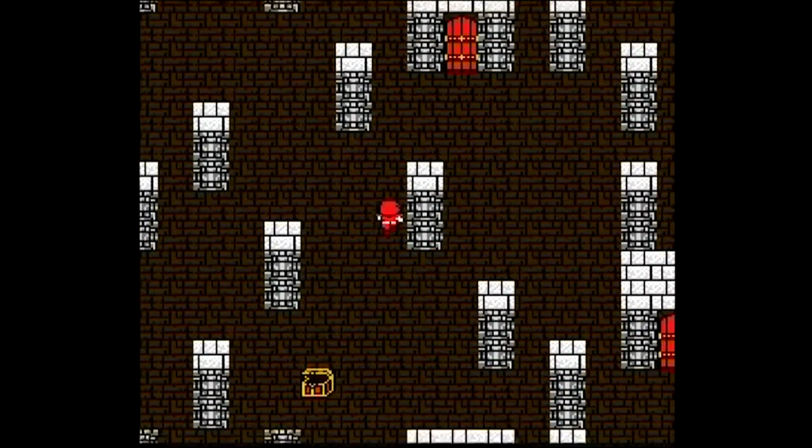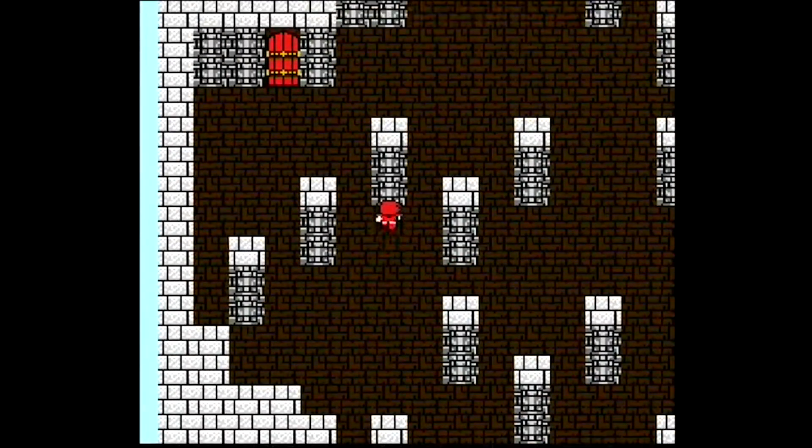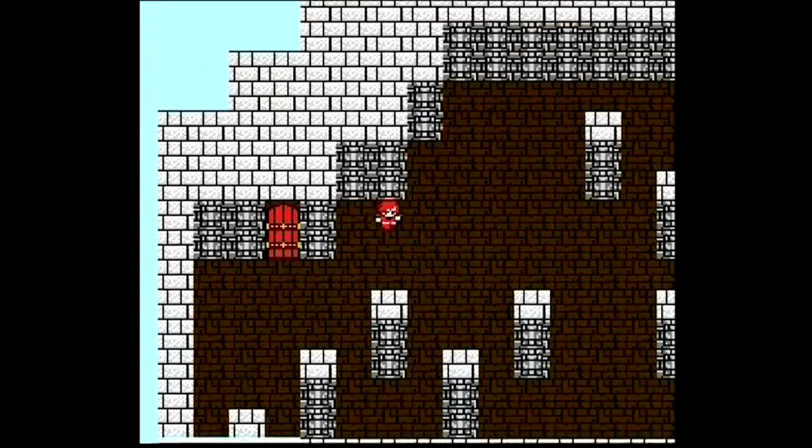And with that, we have been all over this room. We've got three pieces of useless treasure. We went into three empty rooms. Let's just continue the story.